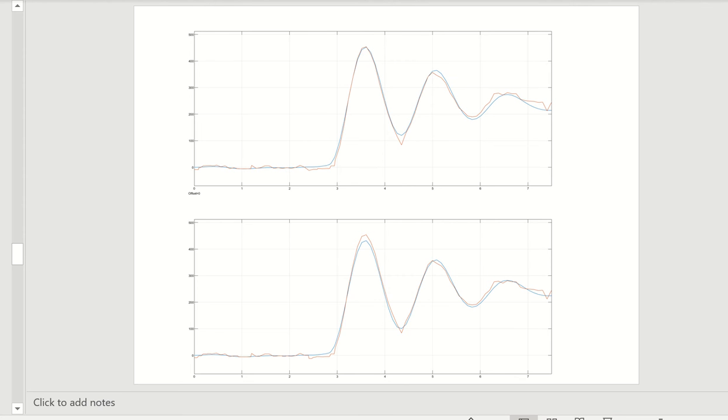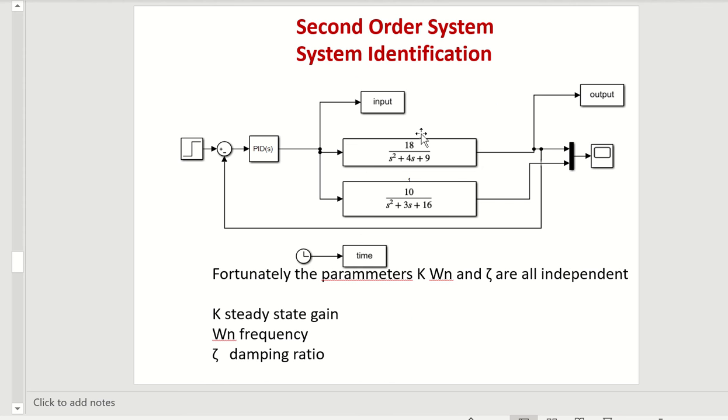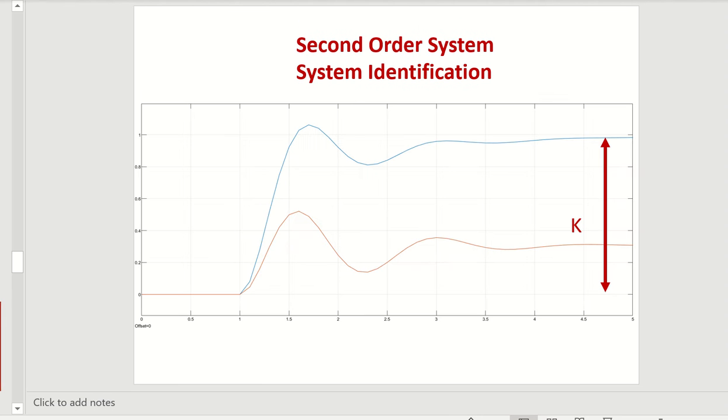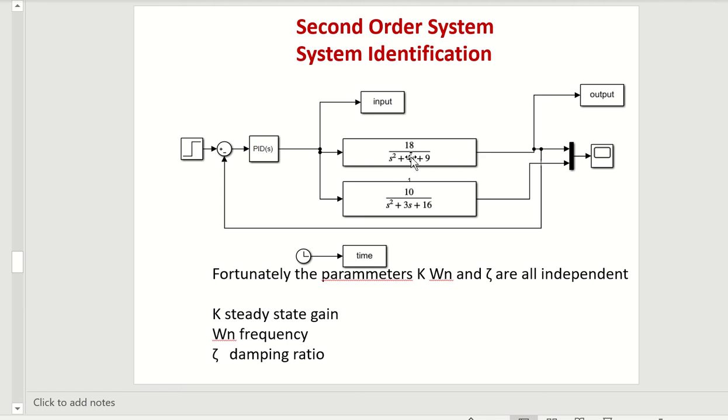Now to explain some of this, there's a little example here of a second order system, and you can see that the parameters from these two are not the same. So we're going to find a technique now of massaging, say, these parameters here until they become equal to those there. As I said before, the first thing you do is you look at the steady state gain. So if your system is a bit high, you move it down. If it's a bit low, you move it up. One will be your real system and one will be your model, so the only thing you can do is move the model.